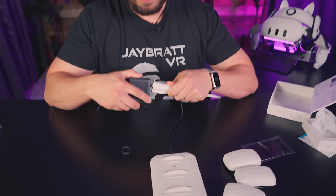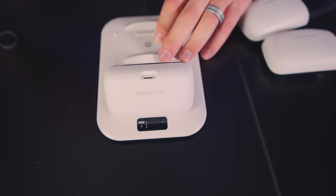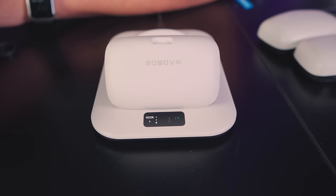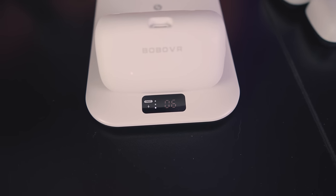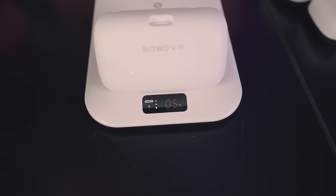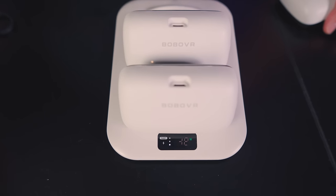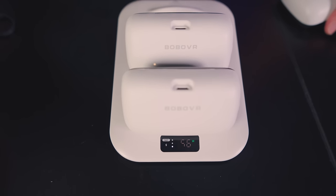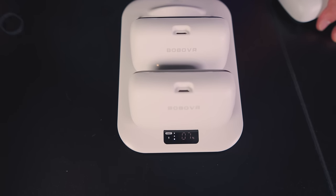Let me get an actual extension cord directly plugged into an outlet because we need to make sure we have the right amount of power going to this. Let's see what the screen tells us with our first plug-in. It lights up — it looks just like the one on the side of the S3 Pro you're probably used to. If I pop just one on there, it's telling me that one is charging. You see it slowly juice up to 30 watts or near it — looks like it's holding about 27, 28 — and then it shows you how much percentage is on there. If we add a second, it's turning up the power, so now it's going to tell us total watts that it's charging and both of them show they're flashing on themselves.